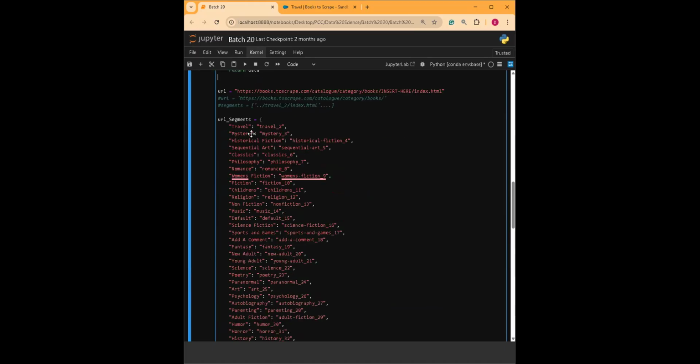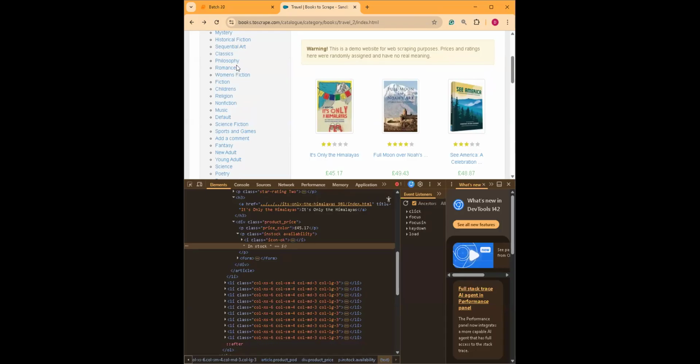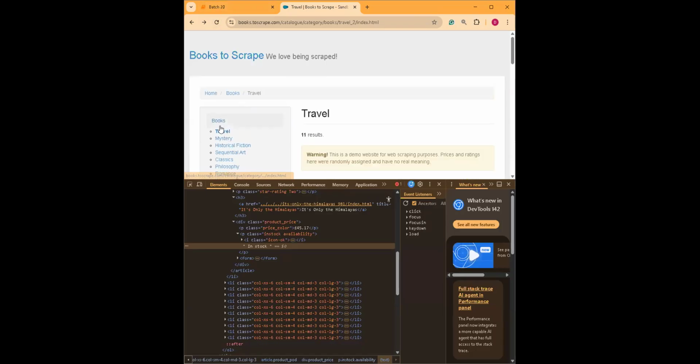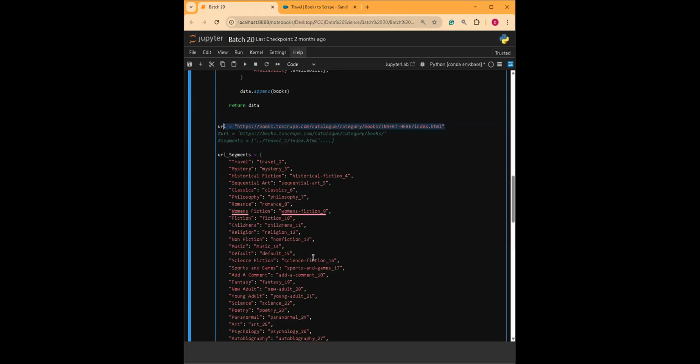So here are all the URL segments that I prepared beforehand last time. These are the links. Okay, this is one way to get all the links for each URL. So this is manually done. It's pretty easy because it's not really that much. So you can do this manually, or you can do this programmatically, right? And then how do you do that?